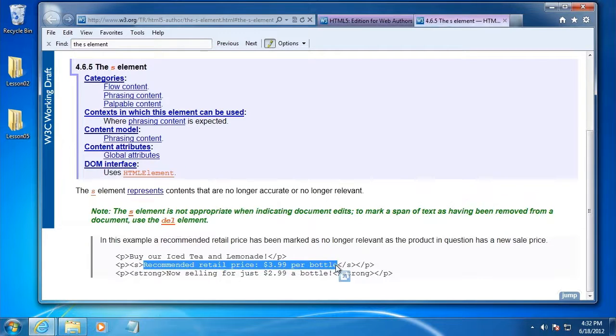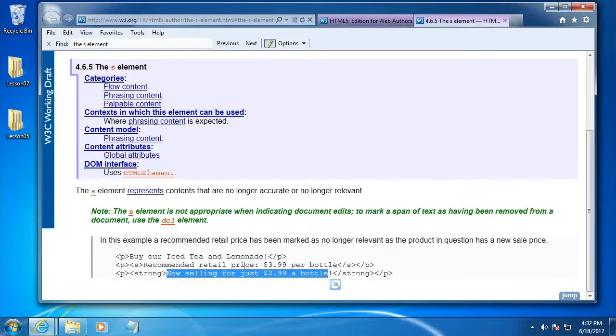That is no longer valid, but it's left in for reference purposes. Now we're selling it for just $2.99 a bottle. In the past, you would use this to put a horizontal line through the text, but that's not necessarily what it's used for. Again, that's thinking presentationally. We want to think semantically, that this is information that's no longer valid, but we're leaving in for reference purposes.